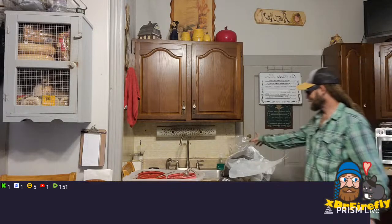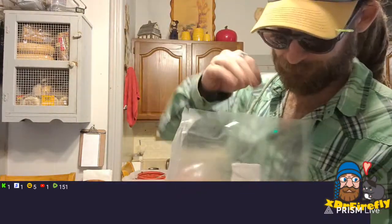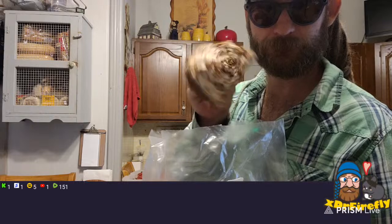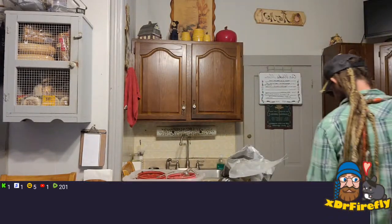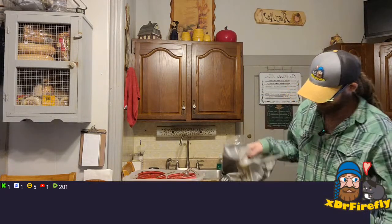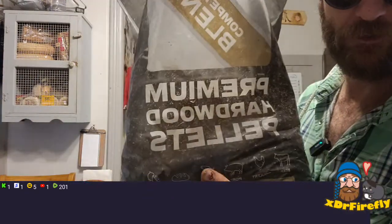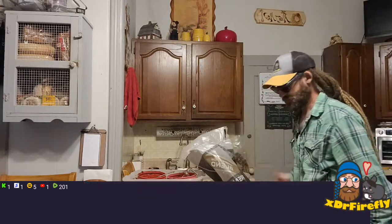I'll just show you again. You've got your mushroom spawn, and what you're looking for is your mycelia right here. And then your hardwood pellets. Again, these are just run-of-the-mill, like what you put into a wood stove. The reason I like these hardwood pellets is not only do I use them for this project, but they're really good with my bees. So that works out really good.